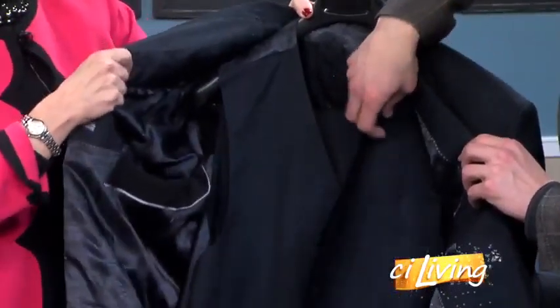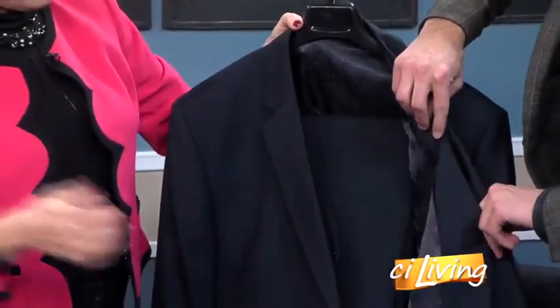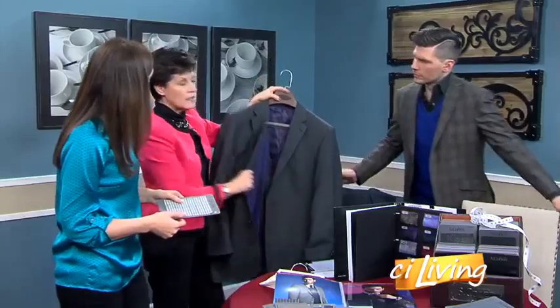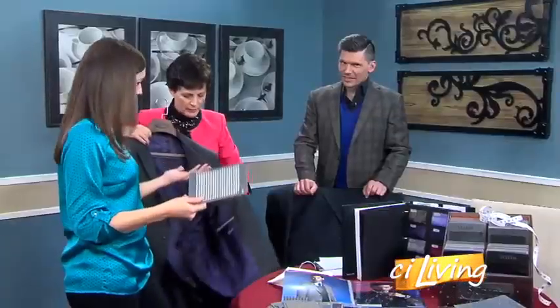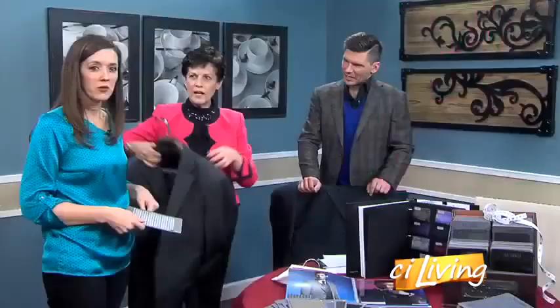I've had clients come in dressing a little more casual and all they want is a vest. So options you can get: vests, trousers, suits. Now this one over here — this is one of our younger guys, he tricked it up just a little bit. He has a really striking little pattern in the lining. Nobody really sees the lining from the outside, so why not have a little fun with it? They will usually come personalized with your initials in it. And one other feature we did on this one is we trimmed it out with a collar in the back, so if you want to wear it sportier, you can do a contrasting collar.